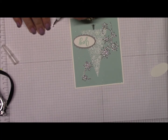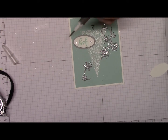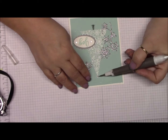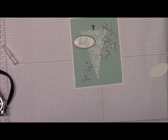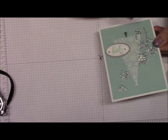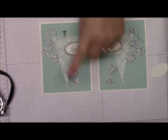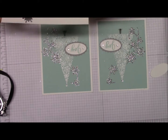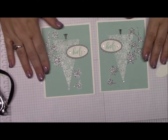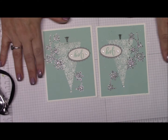Now I'm going to place the gems. I'll use the multipurpose tool to pick them up and put one right here. In your kit there is an embellishment bag with embellishments for all the cards — you'll use three gems on each card for this one. Here is the card I just made with you, and here's the one I did earlier. You can see how the swirl goes one way on one and the other way on the other — it just depends on how you cut the paper. That is card number one in the Snowflake Showcase class. Thanks for stopping by everybody, bye-bye!